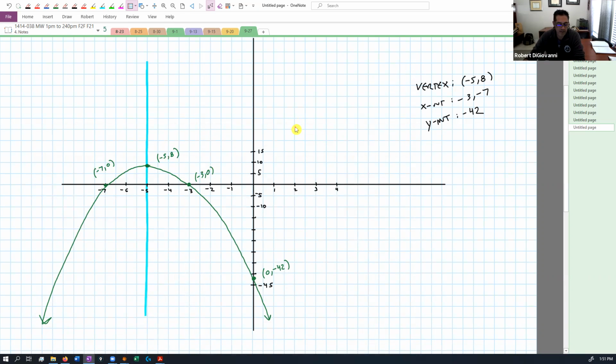I think the bigger picture here is, what is the bigger picture? There's kind of like two bigger pictures to me. One big picture is, can you actually execute a process, right? If you learn a process of how to do something, can you execute that process efficiently? Because in the real world, an engineer or computer scientist is not going to need to graph a quadratic function.